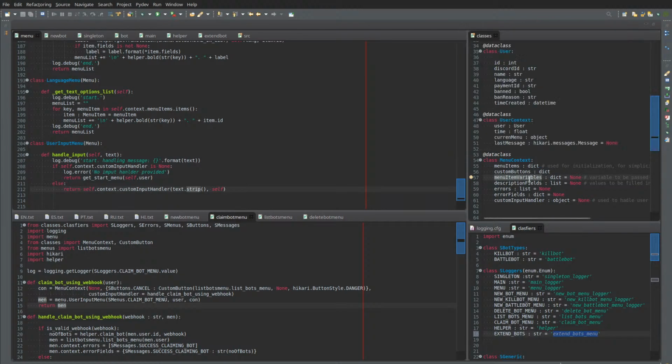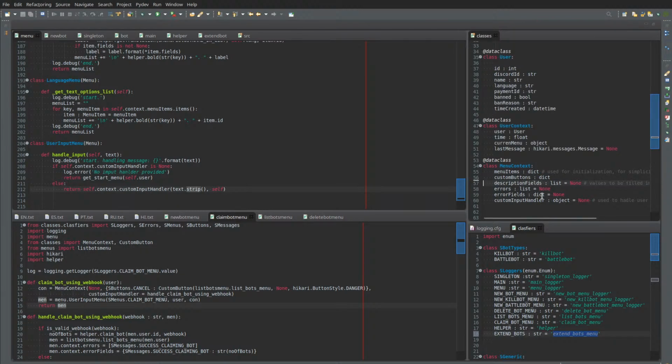Menu item variables. Yeah. Just remove it. Actually, I should keep it. Menu item variables.